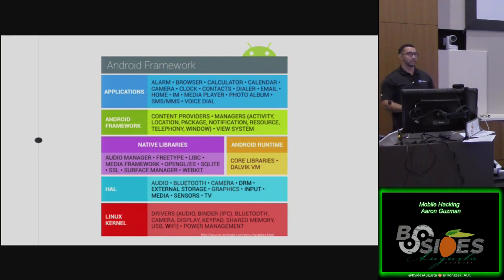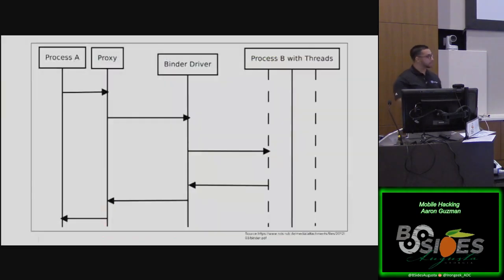So every time an application is installed within your Android device, a user ID is defined or set, a unique user ID. So that's kind of, let's say, the sandboxing. And again, we'll get to that in just a second. But here is kind of how Binder works. And again, like a proxy here, it checks between the process ID and the user ID to see whether they have the correct access and permission to talk to each process.